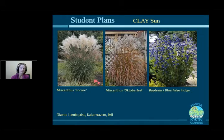And I gathered some photos together of the plants that you had chosen, just so other people know what they look like. So you're talking about some really big grasses here. And hopefully the roots will go just as deep. Yeah, that's my plan. And then the Baptisia, which is another huge plant. And you have a huge space, so it makes sense to have big plants.